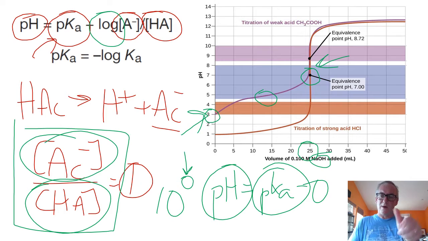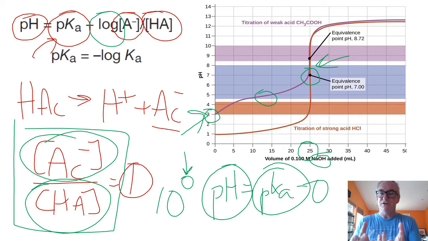Now, one of the problems with this is when we're doing a titration, we don't actually get to the equivalence point. We get to what's called the end point. And the end point is what we think is the equivalence point. It's an estimate of the equivalence point. So we only have an estimate of what the actual volume of sodium hydroxide is needed to titrate our acetic acid. It's a really close guess, but it's still only an estimate. So halfway is also an estimate.